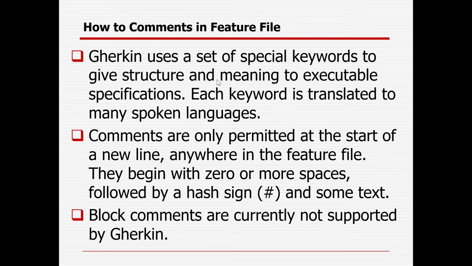Gherkin uses a set of special keywords to give structure and meaning to executable specifications. Each keyword is translated to many spoken languages. Comments are only permitted at the start of a new line, anywhere in the features file. They begin with zero or more spaces followed by a hash sign and some text. So block comments are currently not supported by Gherkin.